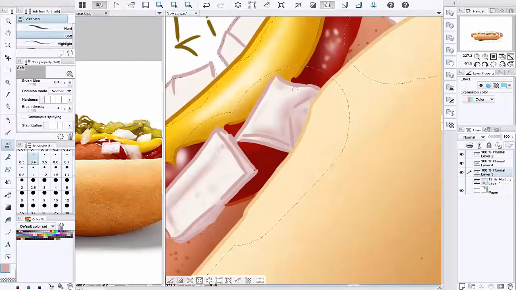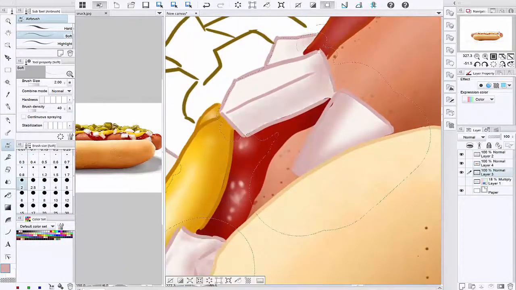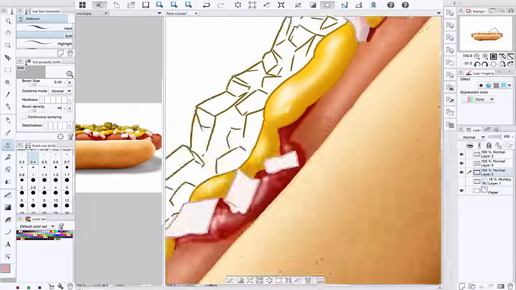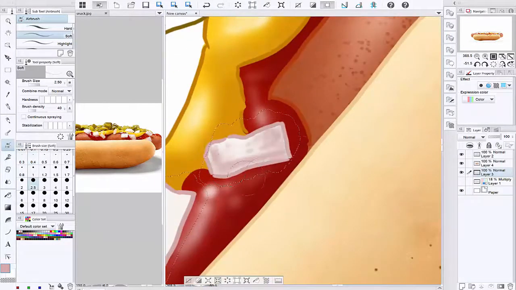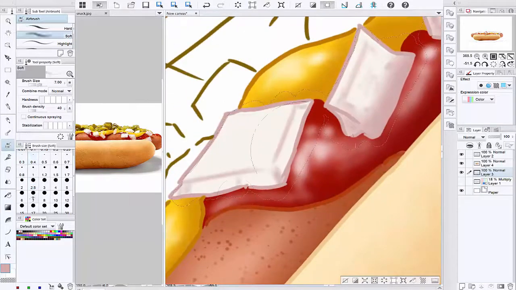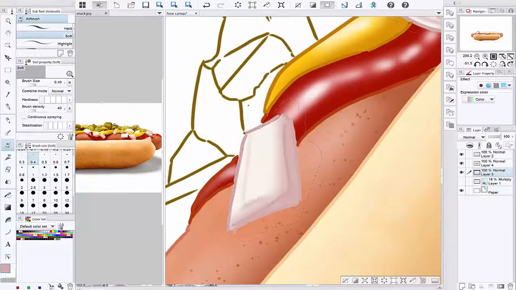But with the airbrush tool, I use that throughout the whole image. The only time I used the pen tool was to do the line work. It helps with lifting up colors, making the colors darker, adding little strokes, and making the strokes look more powdery, so it gives that little feel of realness. That's how I feel. If you guys feel any different, let me know in the comments below.